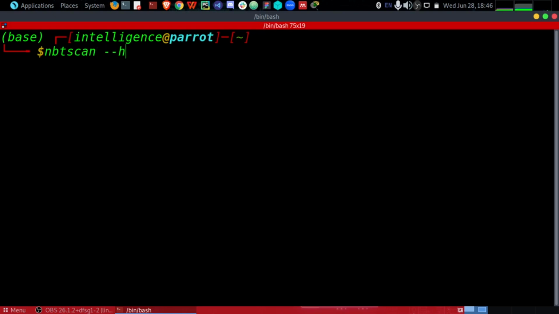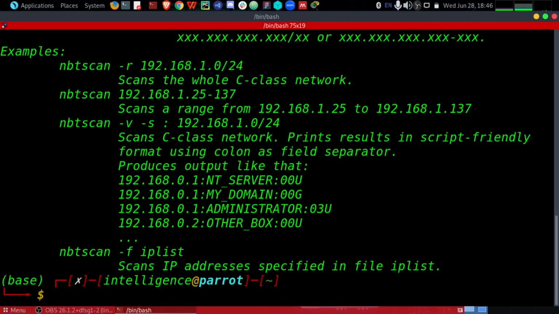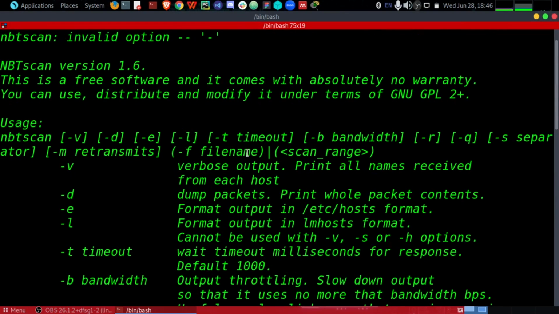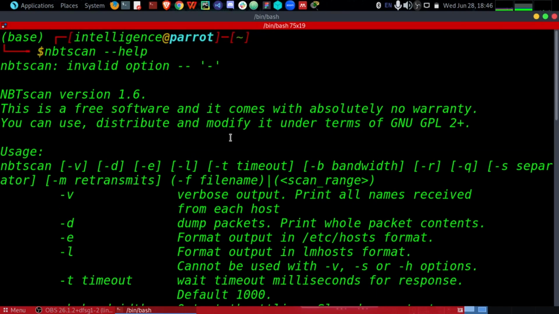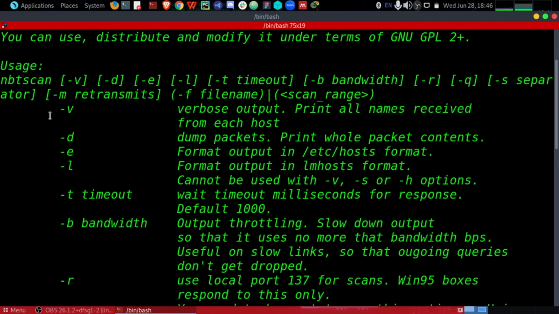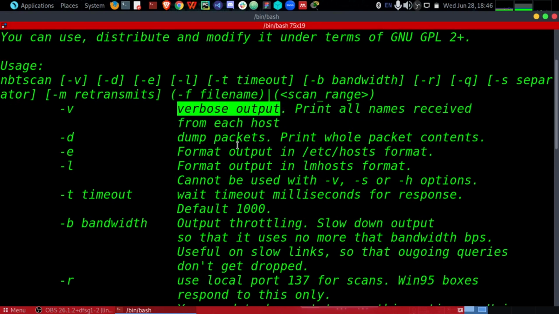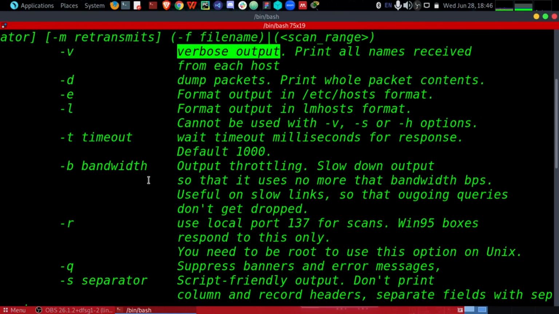NBTscan with the help parameter, so that you see the parameters that can be used. These are the parameters available: V for verbose output, D for dumping packets, E for formatting output, and L can also be used.